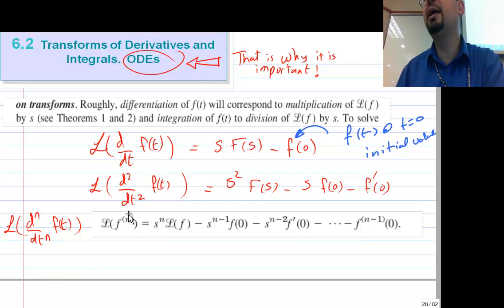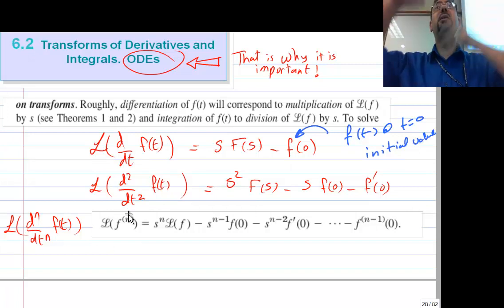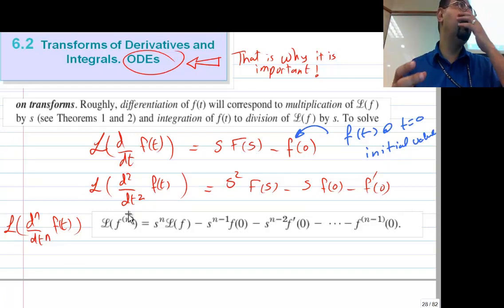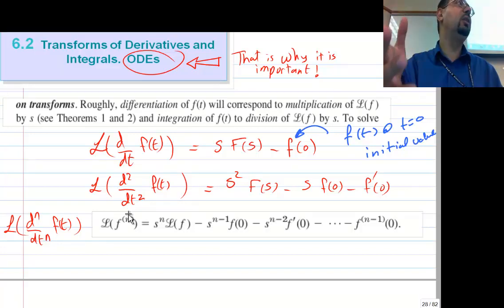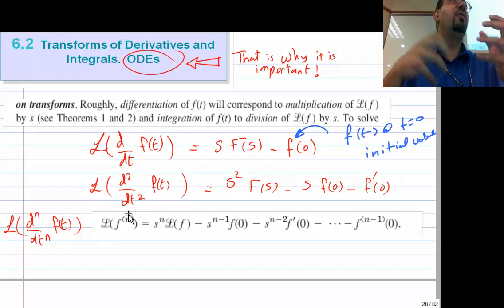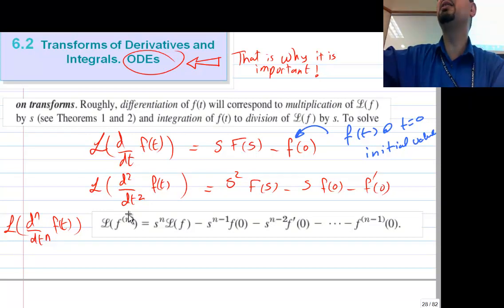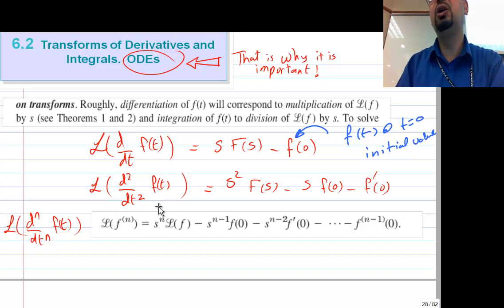The Laplace of the second derivative. In case you have a mass spring system, you will end up with a second derivative, not just a first derivative. If you have a tank you're filling, you get the first order derivative. But if you have a mass and spring system, you get Newton's second law: mass times acceleration equals the forces. The mass times the acceleration, that's the second derivative of y. So you get a second derivative.